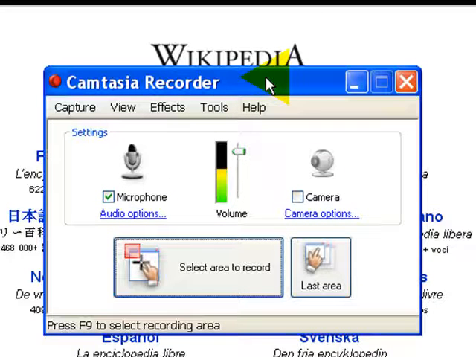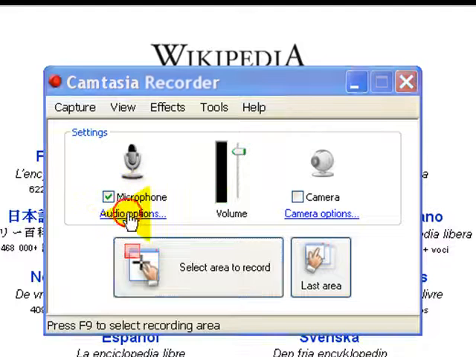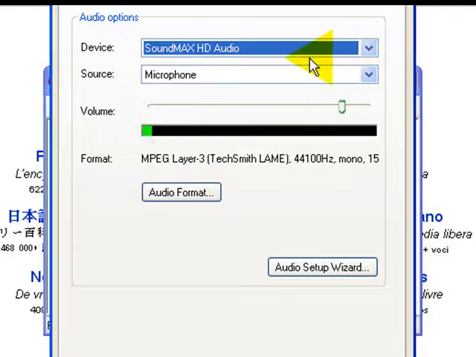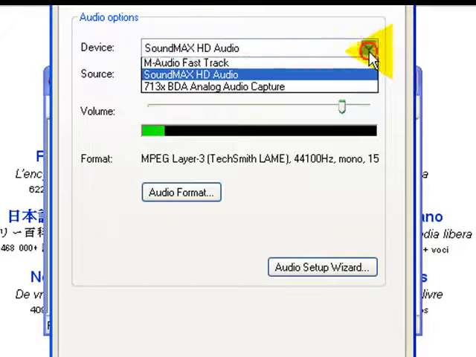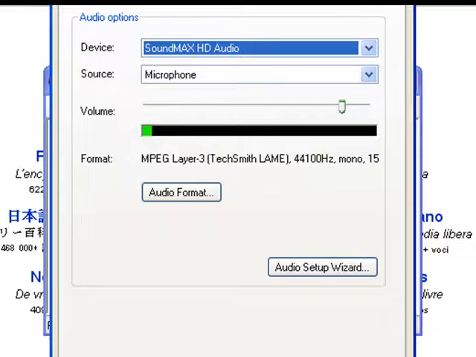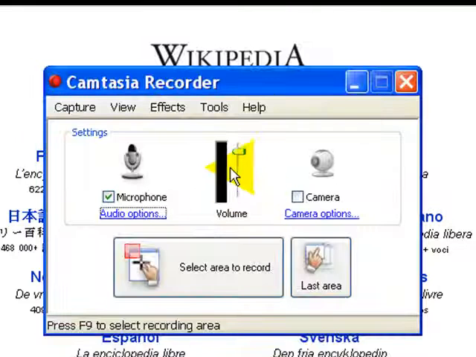As you can see here, Camtasia then asks us what we want to be using. If I want to record with the microphone, like I'm doing now, I check this box, click the options, and select the microphone systems that are plugged in. As you can see, it's moving up and down to the sound of my voice already, so we know that's working, and we can choose which type of plug-in we want to use. So I've got my microphone selected here. We can also change the volume of the input mic if we want to, and if we've got a webcam, we could choose that to do picture-in-picture. But at the moment we're just going to cover the basics.